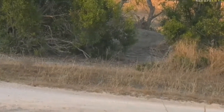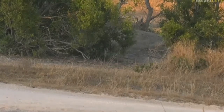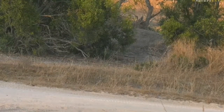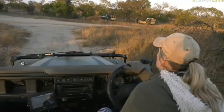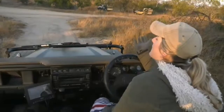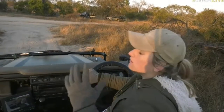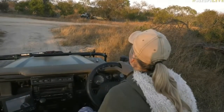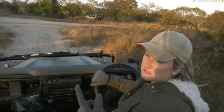She needs to cross onto our property. Please girl, come this way — come to this side — and then hopefully we'll get another view of her. We're just going to have to be patient. I'm not going too far; we've parked right out of the way. We've got a camera we can zoom in with. There are already three vehicles here — it is a boundary so you're allowed four cars, however I don't like to put any pressure on the cats. We see lots and lots of cats on a regular basis.